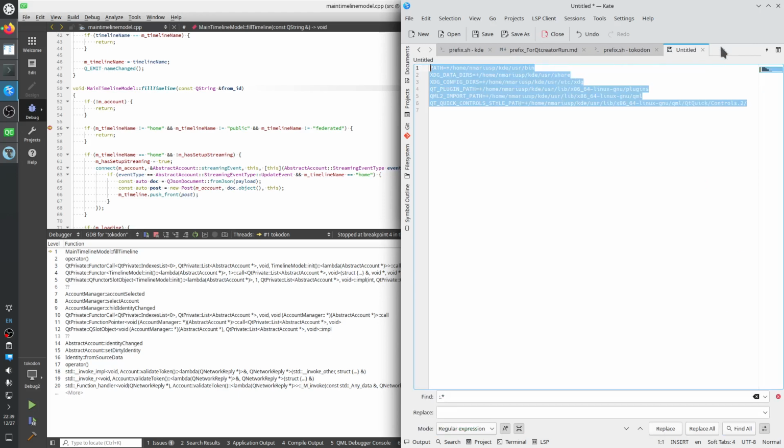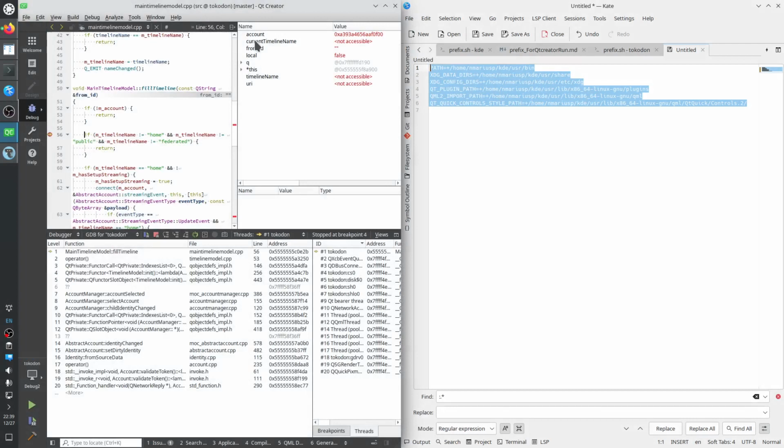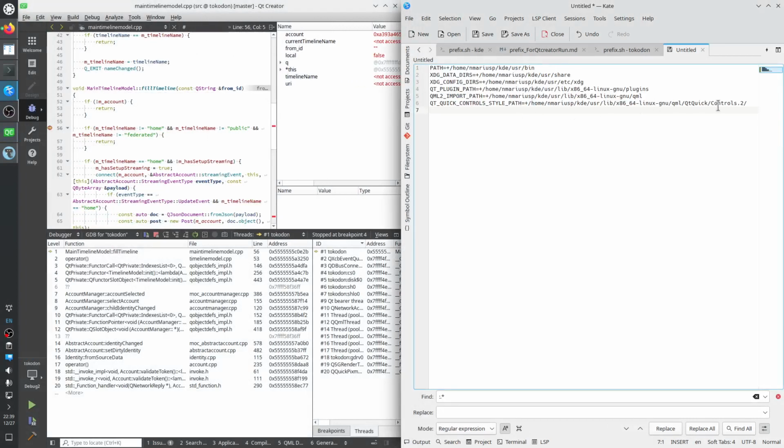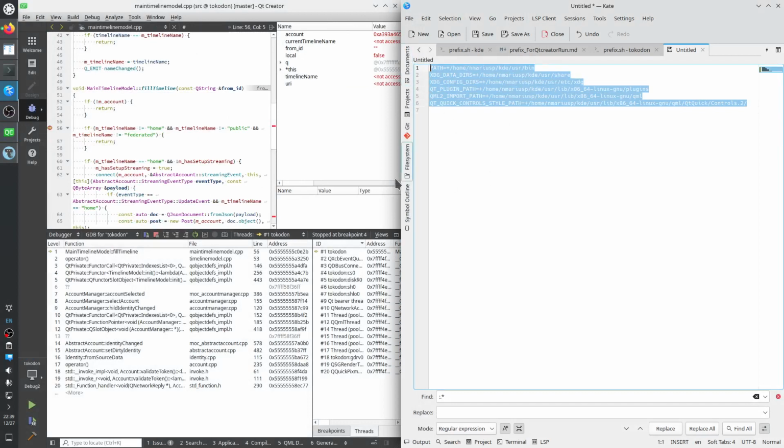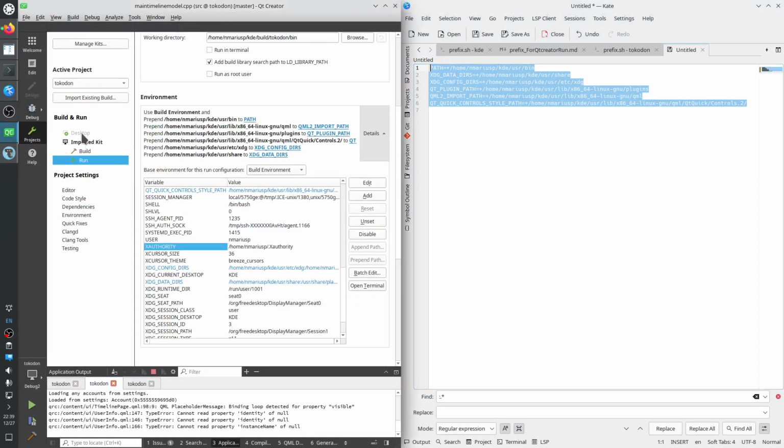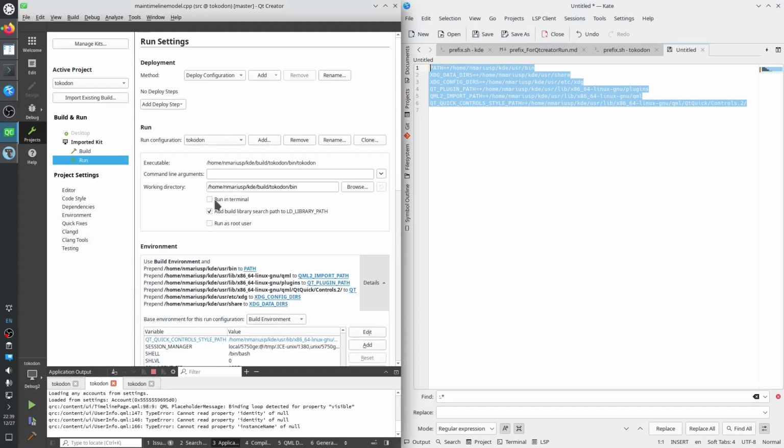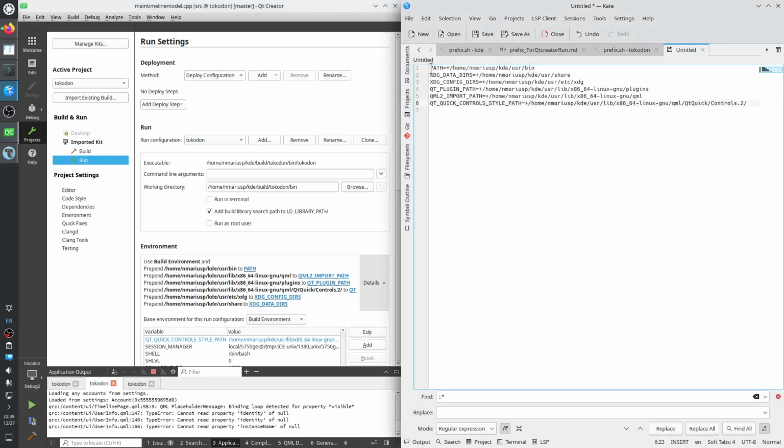Okay. And then we have run the application in the Qt Creator IDE's debugger, but we needed to set these environment variables in Projects, Build and Run, Imported Kit, Run, and we selected Tokodon and we appended to the build environment. We prepended to some of the environment variable values, so to 6 environment variables.